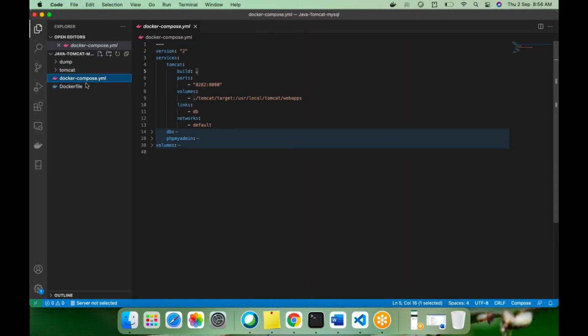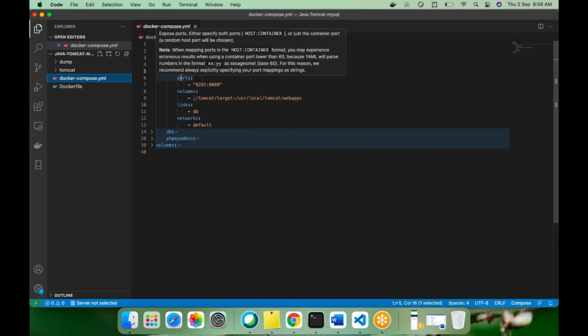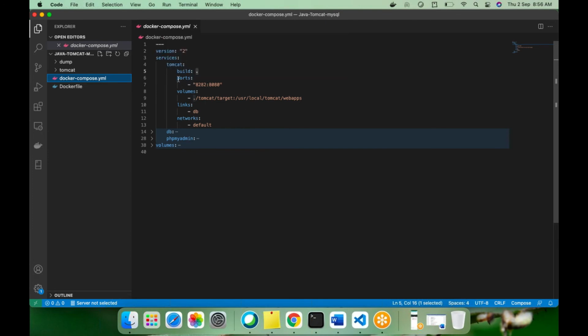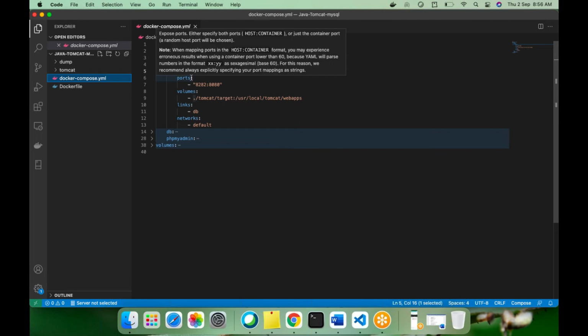If I go to the Docker Compose file, I have used this one, and then the section comes ports. While creating a single container, you used to publish the port. Here also we write the same thing, but we write it as ports.